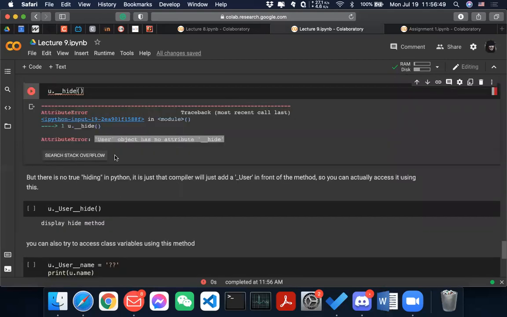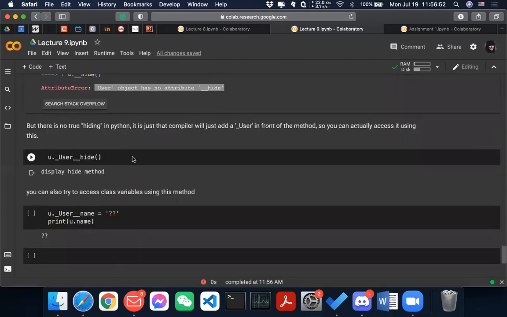But for us as advanced programmers, what Python does is that in front of this double underscore hide function, it actually adds _User.